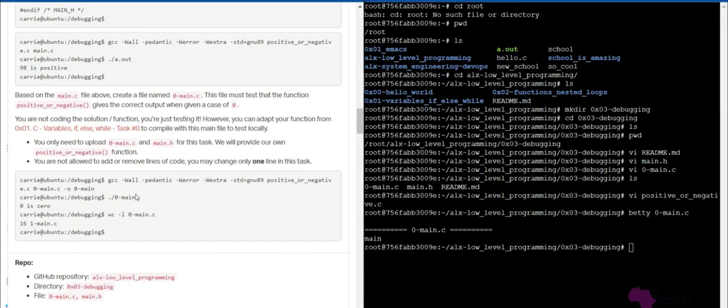So let's go back to our questions and see. What they want us to do is now be able to run this. Once you run this and it gives you these specific options, it should give us 0 is 0. Why should it give us 0? Because we initially initialized i to 0. I hope you remember, because that is what they wanted: give the correct output when given a case of 0. So the output it will give us is 0 is indeed 0. So let's run this gcc option. Hope it will give us that.